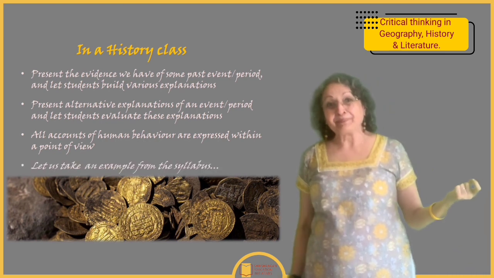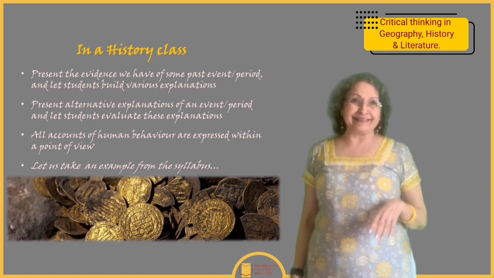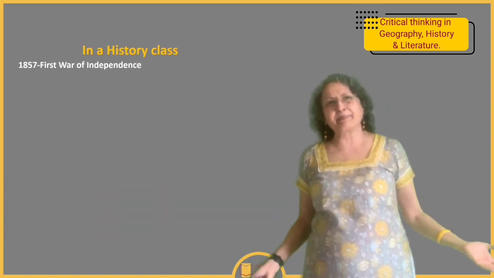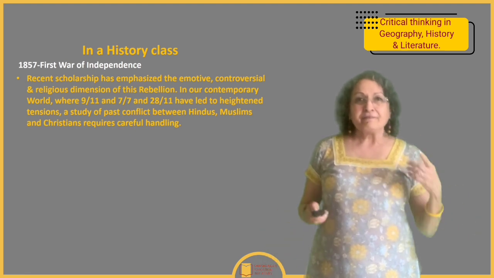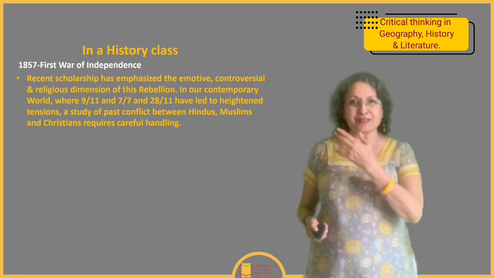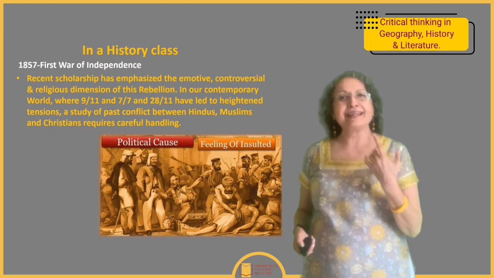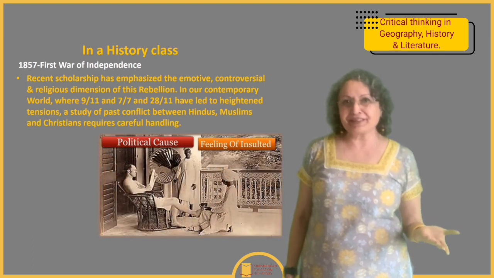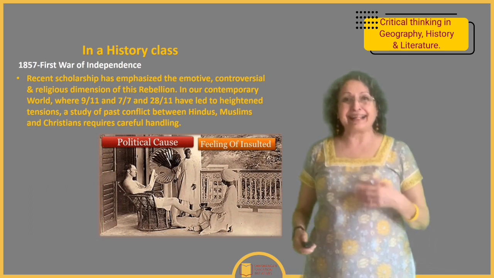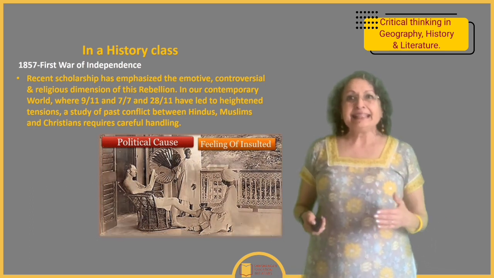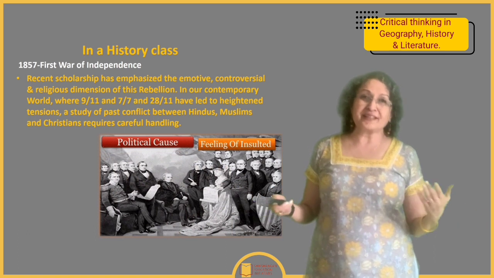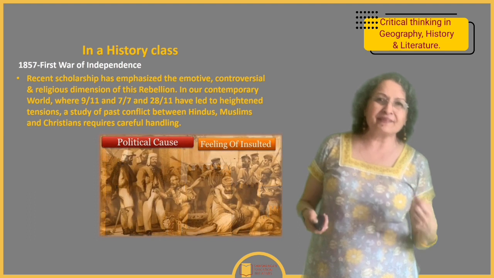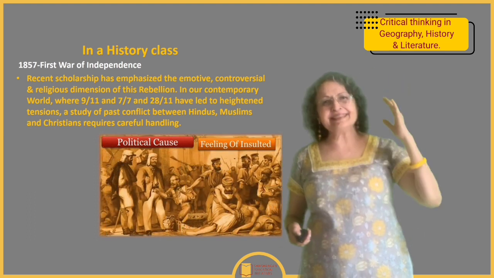ये बात होनी चाहिए. Now let us evaluate one जो कि बहुत ही हमें मालूम है, and that's why I've taken a simple example. 1857, First War of Independence, जिसको वो लोग सिपाही म्यूटिनी कहते हैं और हम कहते हैं First War of Independence. Now we have taught this forever, even as a child I learned. तो हुआ क्या है that recently there has been so much of strife and terrorism, और इतनी दुनिया बटी हुई है, 9/11, 7/7 वगैरह वगैरह, heightened tensions हैं.